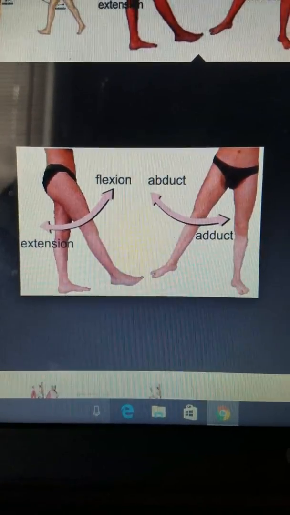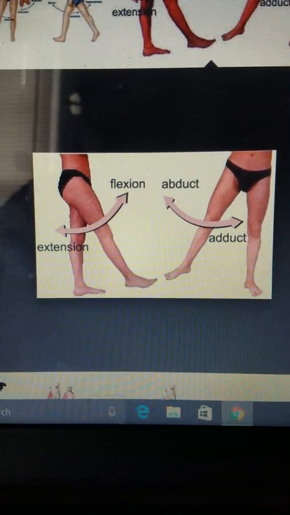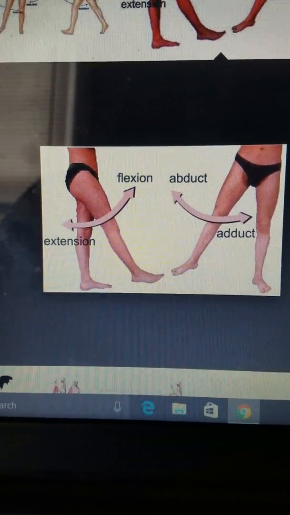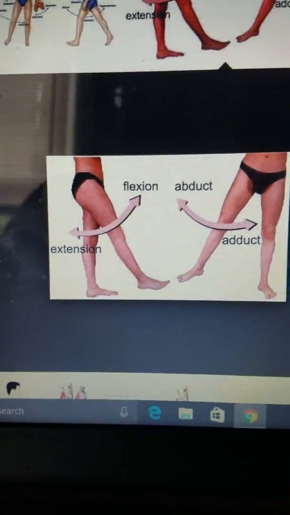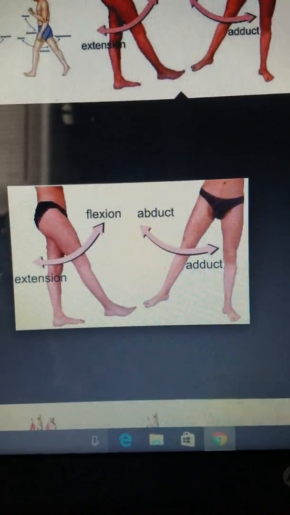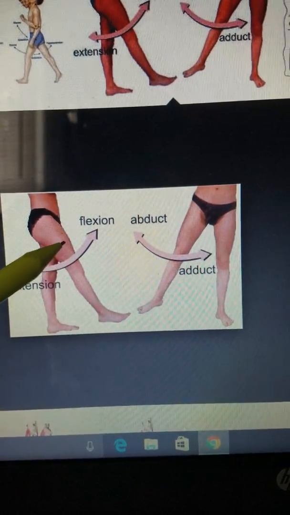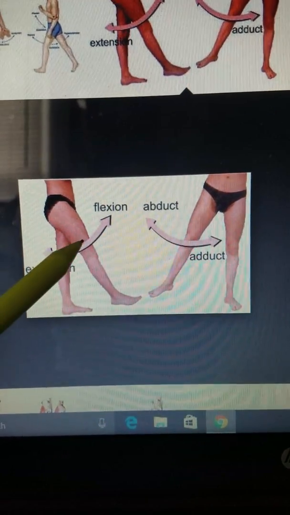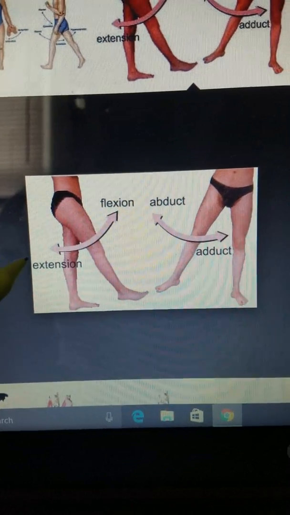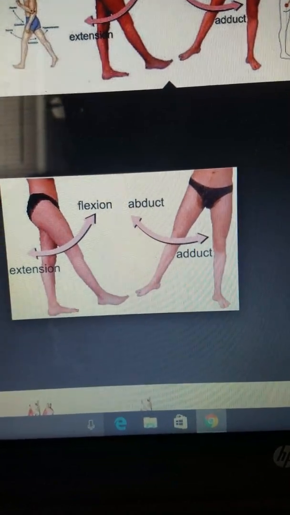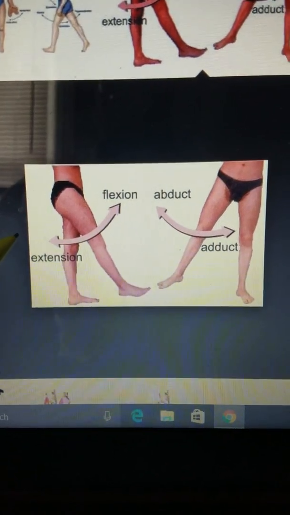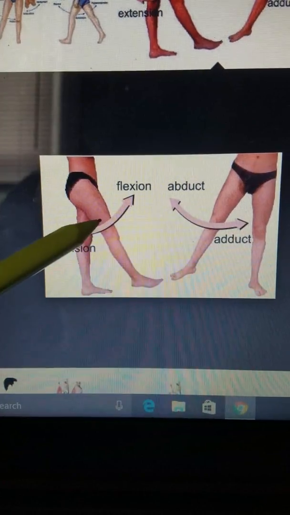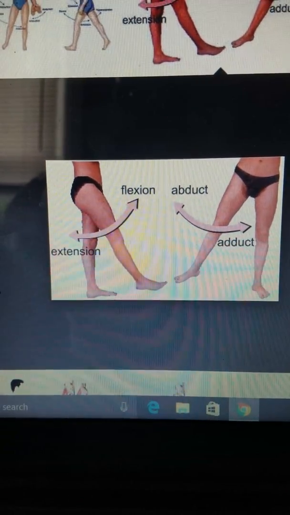I'm a student here at ETSU, and this is my video on movements and muscles of the thigh. So, in this picture from MenMeShop.com, we have flexion and extension. The flexion of a thigh would bring the thigh up towards your abdomen, and extension of the thigh would bring it back towards your posterior side. The easiest way to memorize flexion and extension is by thinking of flexion as decreasing the angle and extension as making the angle larger.